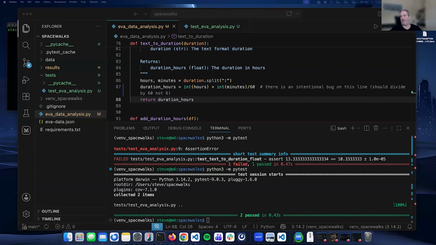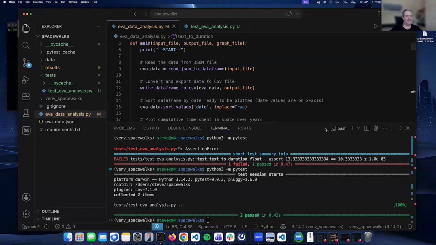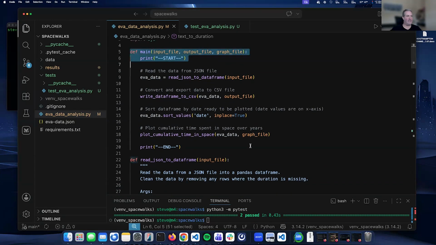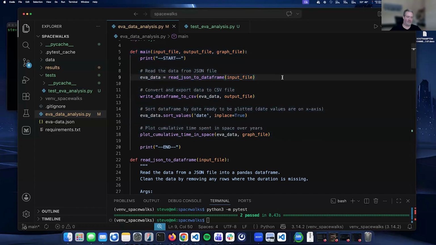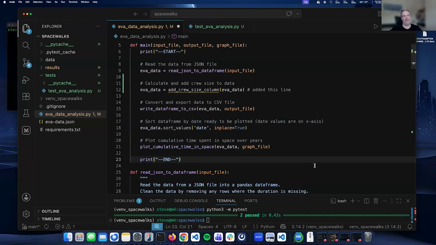So yes, the first bit of code is a replacement for our main function. So in our EVA data analysis code, you'll notice there is this here. Okay. So what I'm going to do is I'll demonstrate the making of this change. I'm just going to copy over the line that is different, which in this case is this one. Actually, it's 2 lines effectively. So what I've done is I've just copied those 2 lines in. The other way to do it would just be to copy the entire main function and replace the existing main code in its entirety. Okay, so that's the first change. Does that make sense?